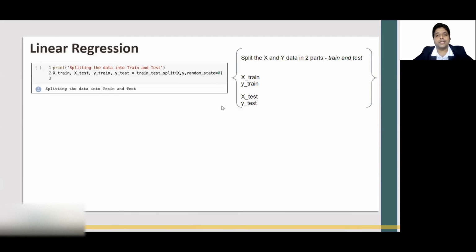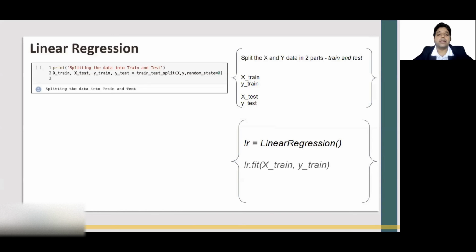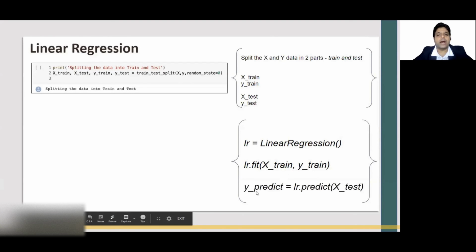Next, let's see how you would write linear regression. For linear regression, as we discussed earlier, you have linear regression assigned to a variable LR, use LR.fit, and pass in the train values x_train and y_train. For predictions, use y_predict equals LR.predict, passing the test values.